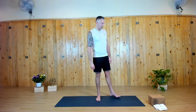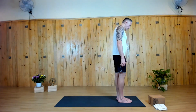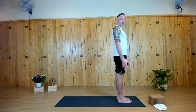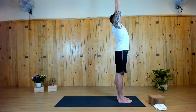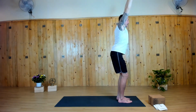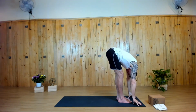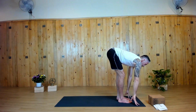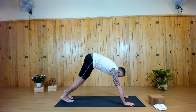And then coming to the front of the mat, we'll begin to move through a variation of sun salutation. So starting here at the front, moving with your breath as you inhale, sweep your arms overhead. And then exhale, slight bend in the knees, fold forward. Inhale, look up halfway. And then exhale, we're going to step both feet back, keep your hips lifted, come into downward facing dog.